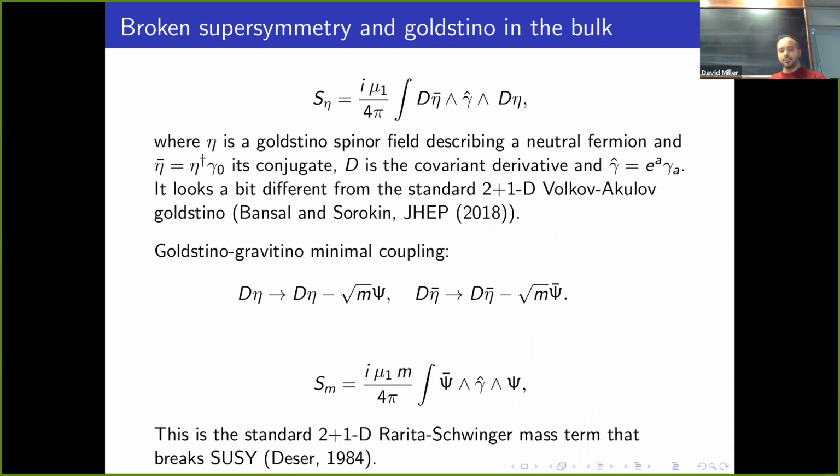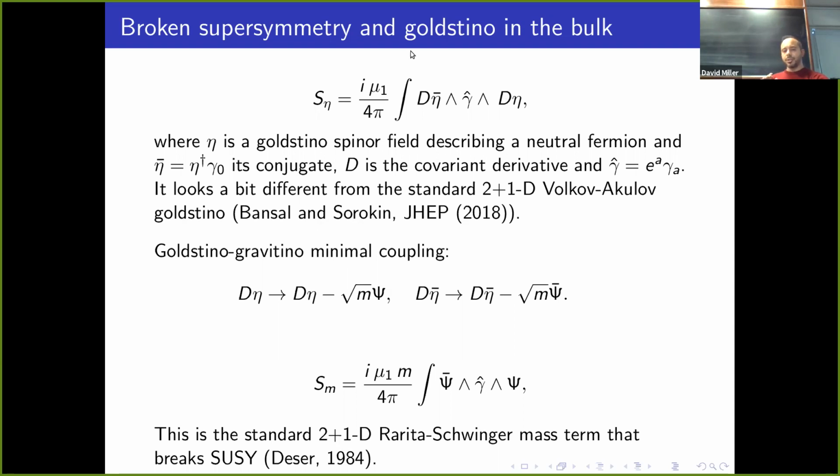So in order to do this, we have to introduce a Goldstino. Now this is a little bit tricky part. Usually people, of course, think about the Volkov-Akulov theory for the Goldstino. It's actually what people do in high energy physics. I would say let's keep it a little bit more simple. Let's say I can introduce, because the Goldstino is a spin 1/2 neutral fermion in 2+1 dimensions, so it needs to be spin 1/2.